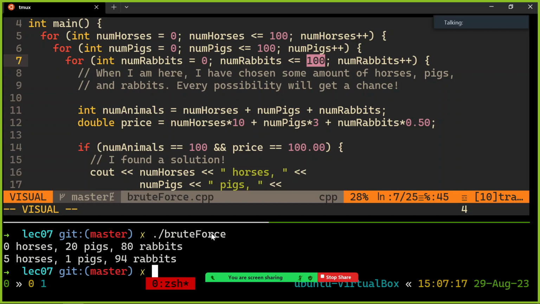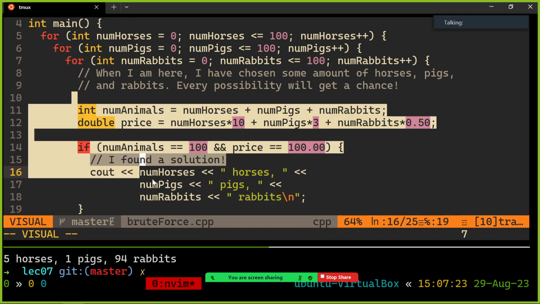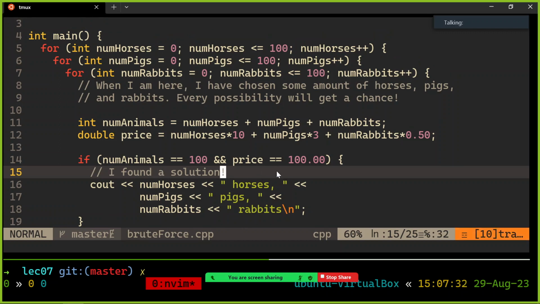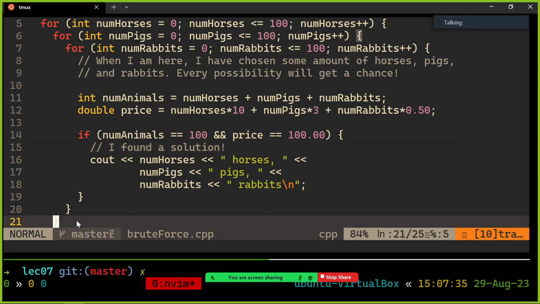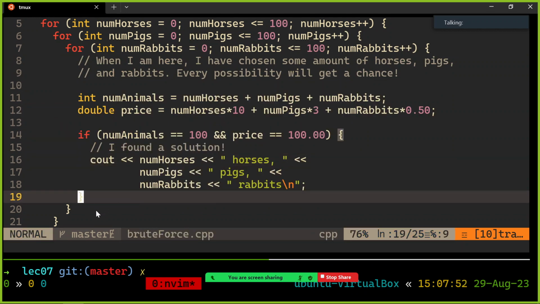So in the blink of an eye, we just threw the computer at a problem, and it ran through a million iterations of this inner body, super fast, and it came up with the answer. Are there any questions about that? I found 2 answers. And I think that is all. No, I can't even show you the last curly brace unless I zoom out. Any questions about that? So this is the second cool thing that nested loops are good at. They can multiply, or they can try all the possibilities, okay? But at the expense of multiplying the work.